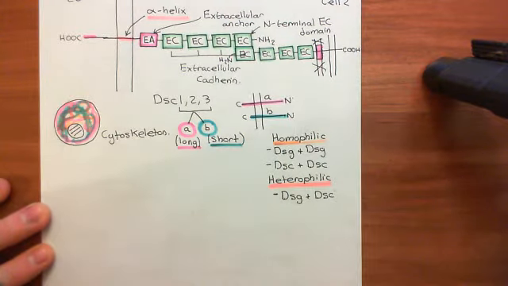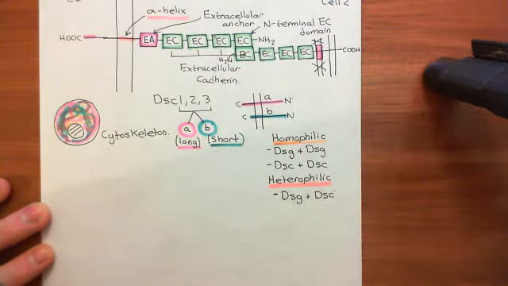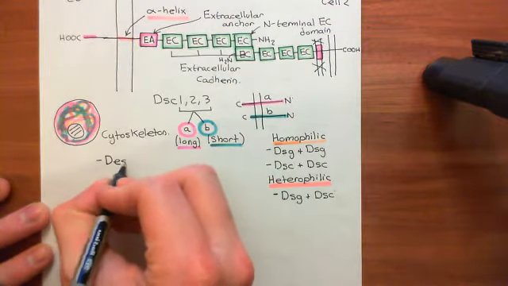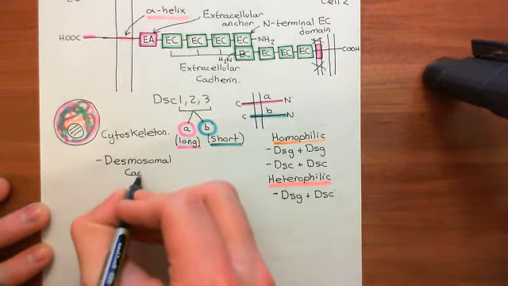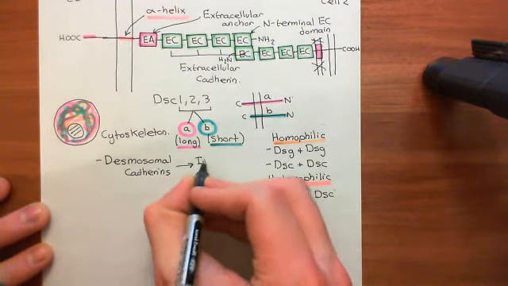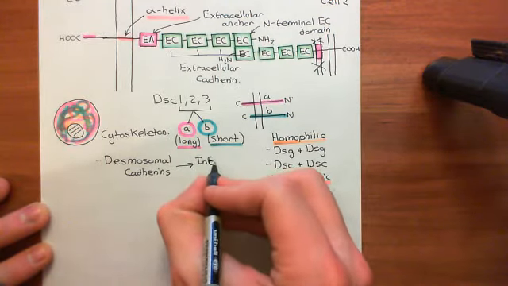Firstly, we're going to talk about which sort of protein that is part of the cytoskeleton desmosomal cadherins are going to bind to. This is really important because this is what distinguishes desmosomal cadherins from the classical cadherins. Desmosomal cadherins are going to bind to structures within the cytoplasm of cells known as intermediate filaments. So desmosomal cadherins are going to bind to structures that are part of the cytoskeleton, which are known as, whoops, what am I doing? Intermediate, I'll turn that into a T.